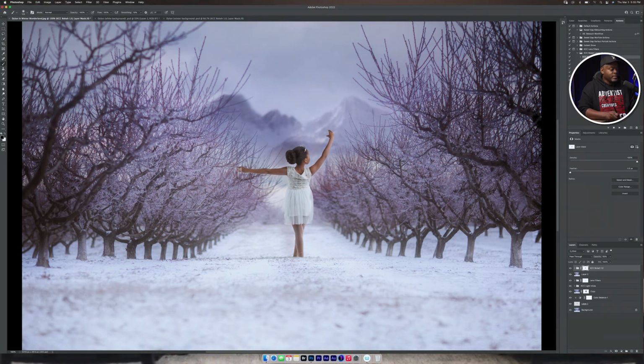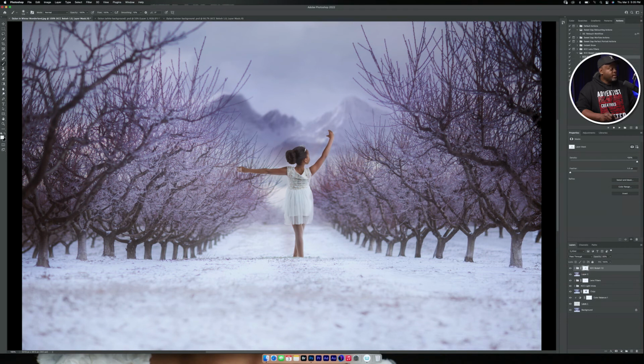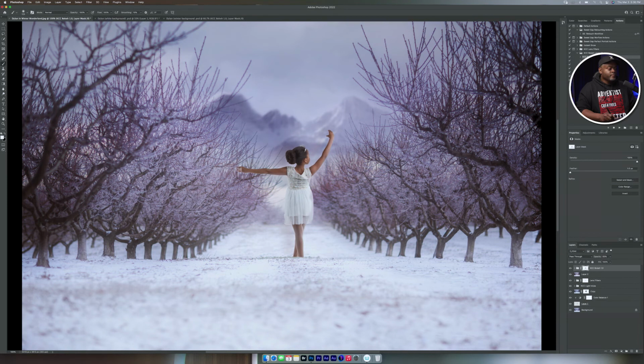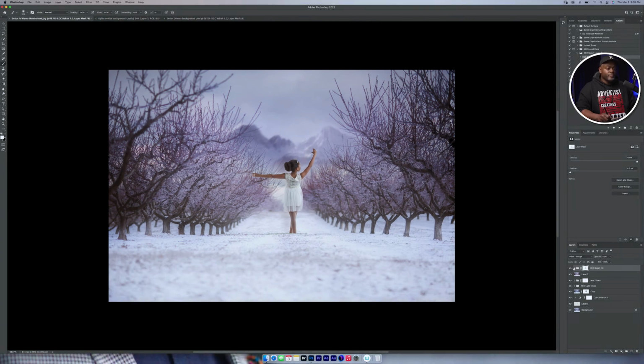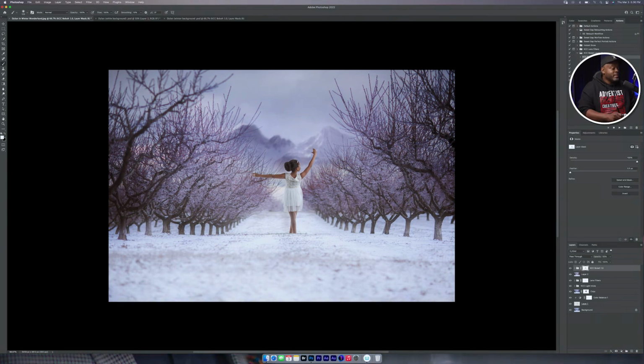I hope you can see that. That's the focal plane right there. And I went a little bit too far, so I'm going to switch my brush to white, and I'm gonna just bring this back in. And boom, there you have it. Bokeh, but my subject is in focus right there.